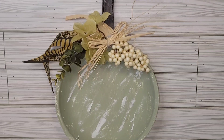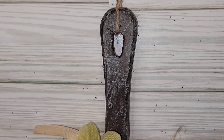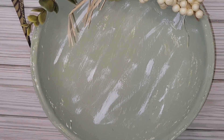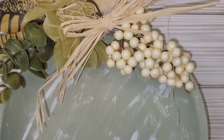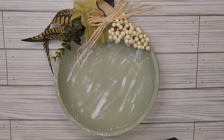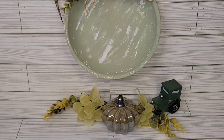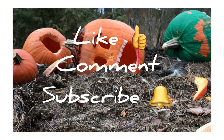That is it for this cute little frying pan pumpkin! Instead of throwing that old frying pan in the trash — my husband didn't want to get rid of it but it was super old, he picked it up at a thrift store a very long time ago and has not used it. I think it turned out cute — it's very simple, unique, and high end, and it was definitely fun to create.